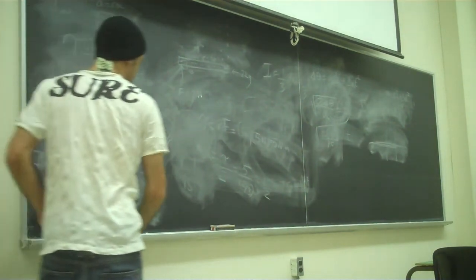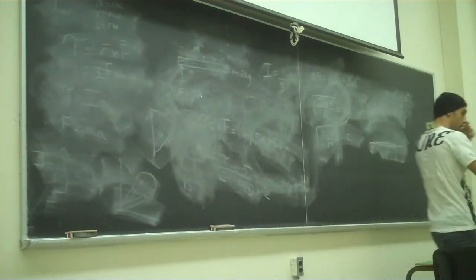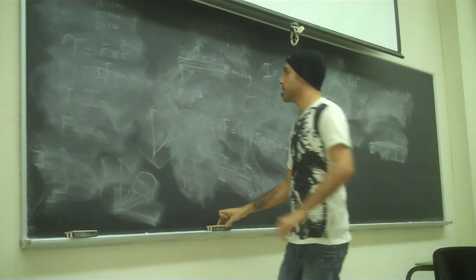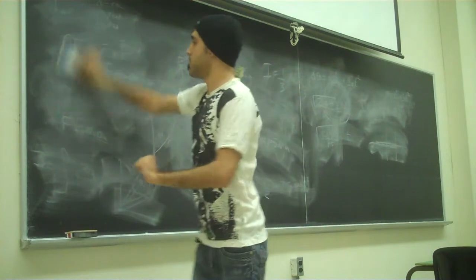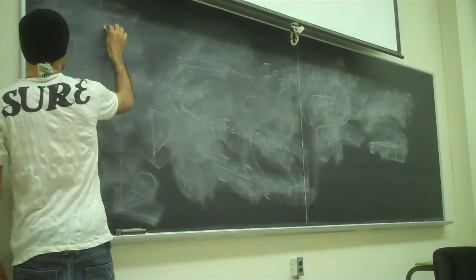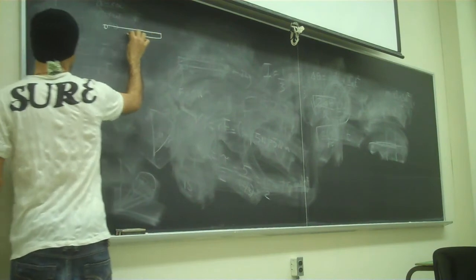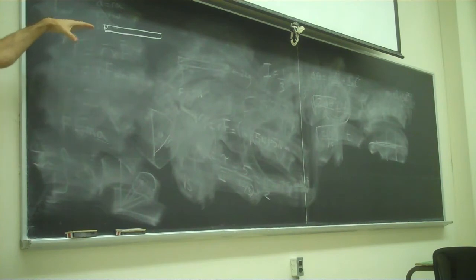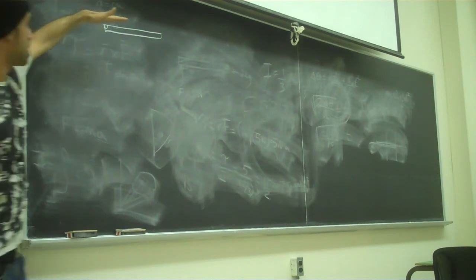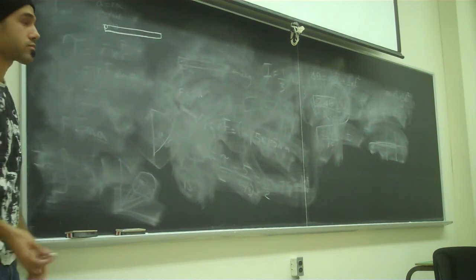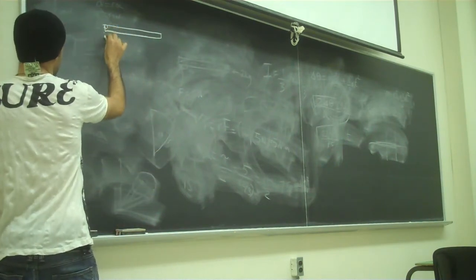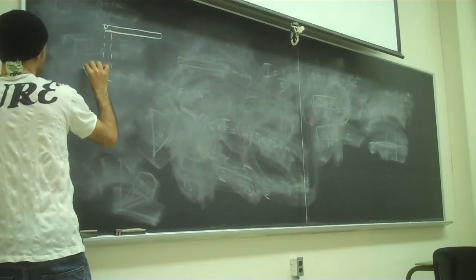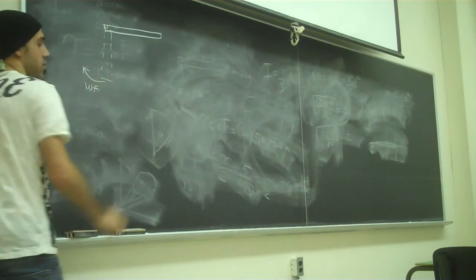Alright, so let's do another problem before I get to the seesaw thing. I want you to see how we can do the same thing using energy, okay? So let's say I have a rod again, like that, and the rod is being held up horizontally, and then I drop it, and it's going to rotate like this, right? So this is what the rod will look like after, and it's going to be swinging this way with a certain omega final.